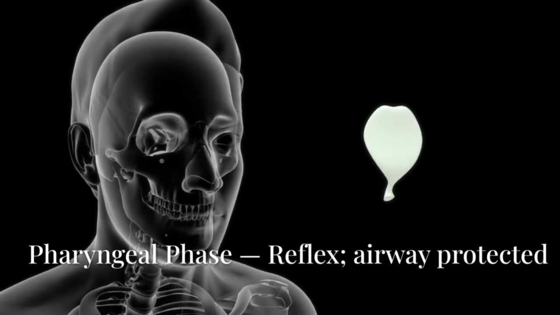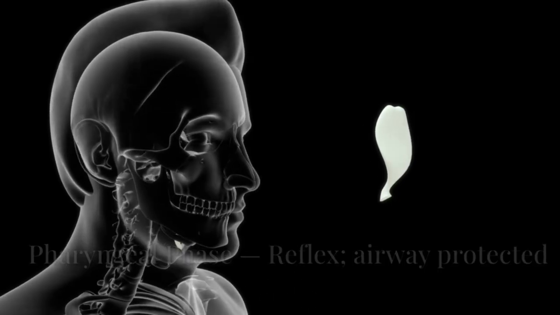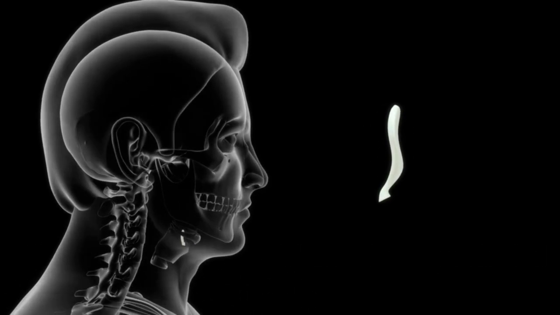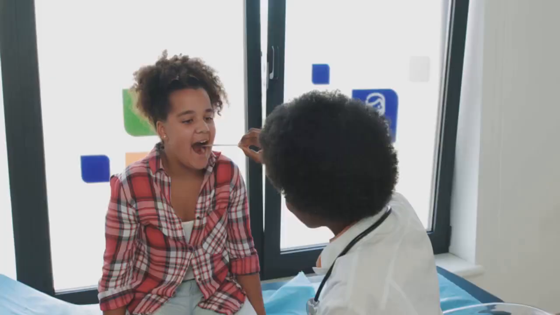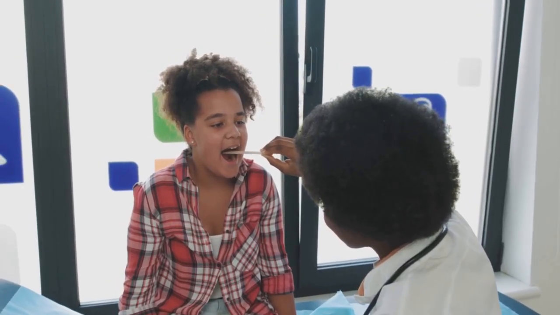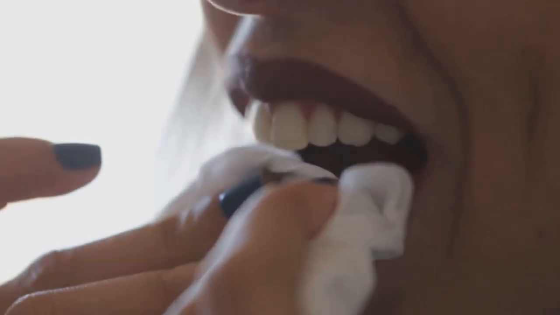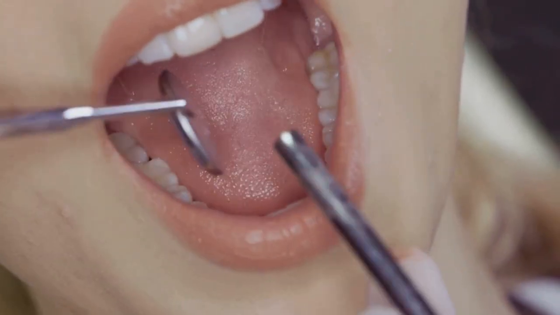Pharyngeal phase. Involuntary. As the bolus reaches the oropharynx, sensory receptors are activated. Receptors in the pharyngeal wall trigger the swallow reflex via brainstem control centers. The larynx moves upward as the hyoid pulls it forward and superiorly. The vocal cords close to protect the airway. The epiglottis flips down, sealing the airway.